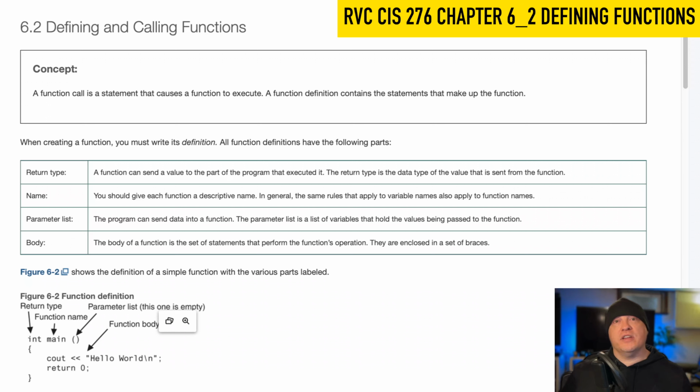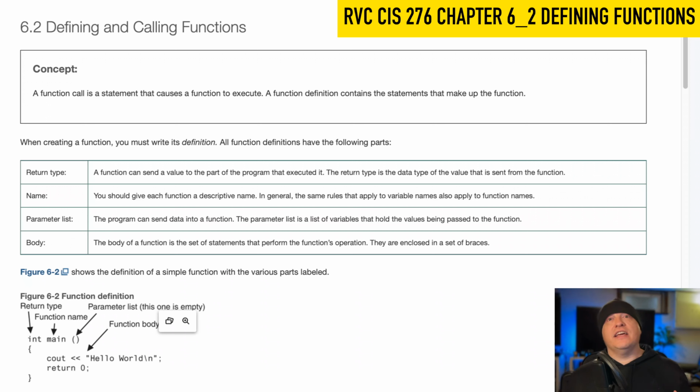Now, next will come a parameter list, and we will build on this as we go through the chapter. We will see what a function that can accept parameters will do. But essentially, a parameter list is anything that you can pass to a function that it can use. We will see examples of this. The example here on 306 does not take parameters. So please just hang on for 6.3 and 6.4, and we'll see it again in the code samples at the end of the chapter. A parameter list is anything that the function can receive to do work with. That's very, very handy, and we will see it in short order.